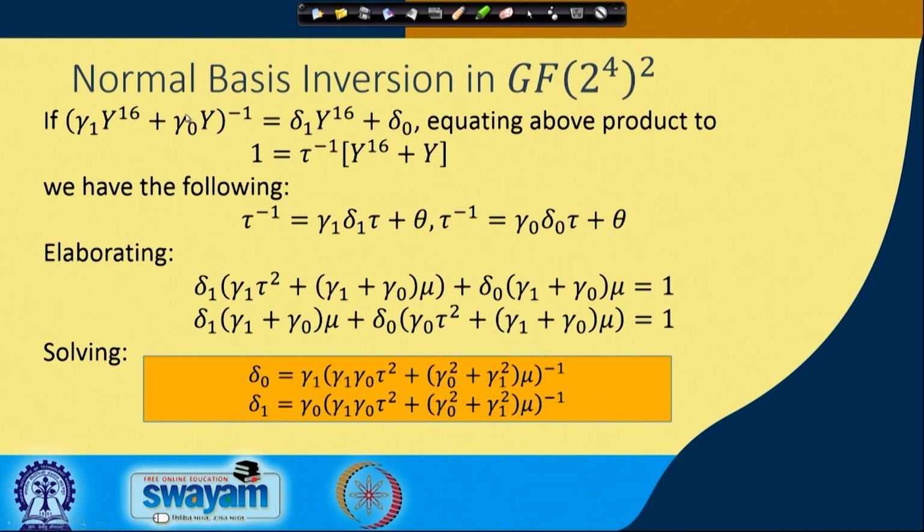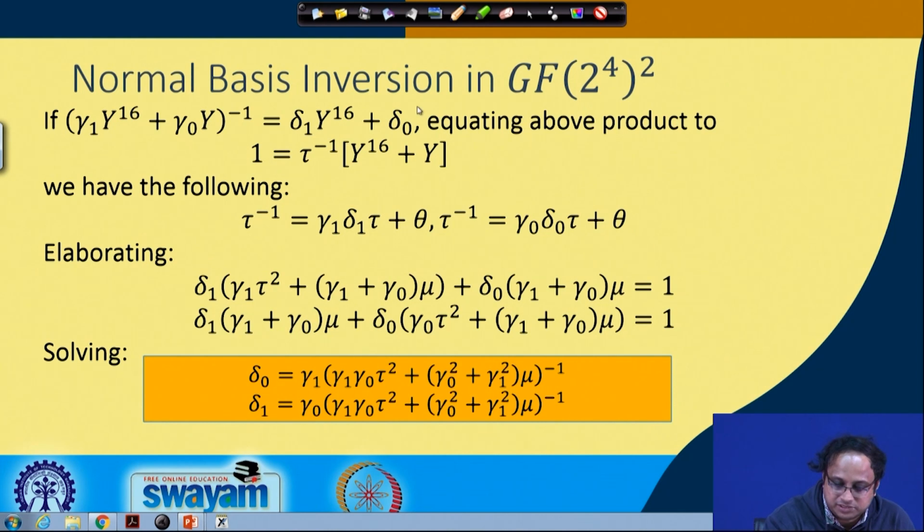Okay. So now I will write this result as delta 1 y power of 16 plus delta 0. Note that I have again made a mistake here, which is that the basis is y, so therefore the y should be here. This is something that we have to be always careful about, because the basis is something irregular compared to the polynomial basis.